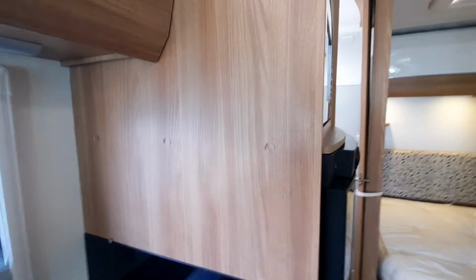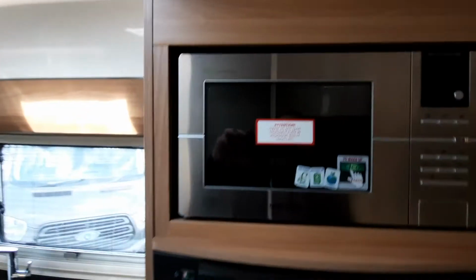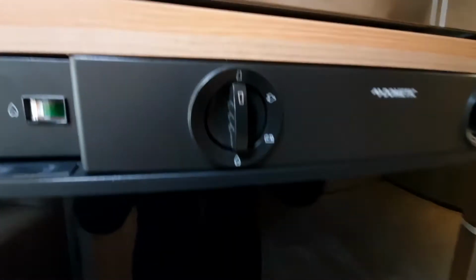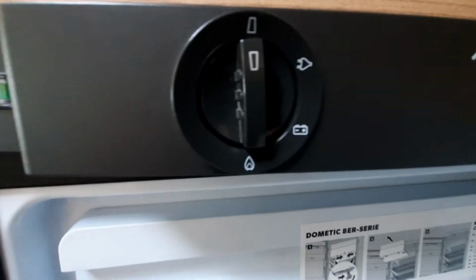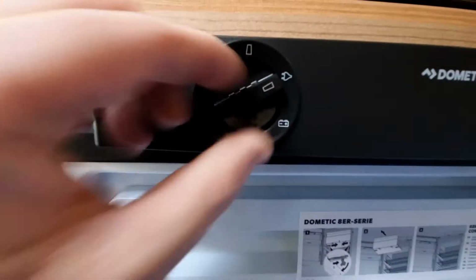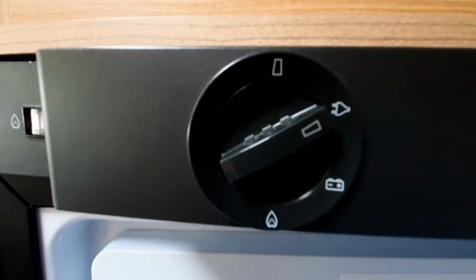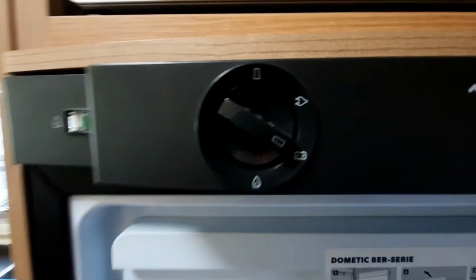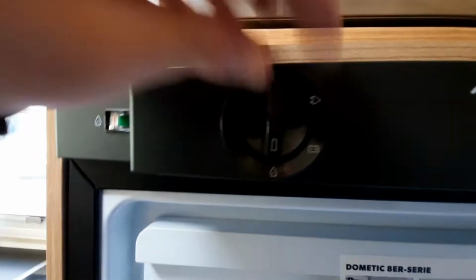So, now we've looked at the blinds, we can look at the cooking facilities. So we have microwave. Only works on mains, so please be careful. Trying to do this on 12 volt will not work. We have the fridge option. So this is a selectable fridge option. So we've got 4 positions that the switch can be in. We've got the up position, which is off. We've got the 2-prong socket, which is your mains electric. We have 12 volt battery, only works when the engine's running. And then lastly, we have gas.